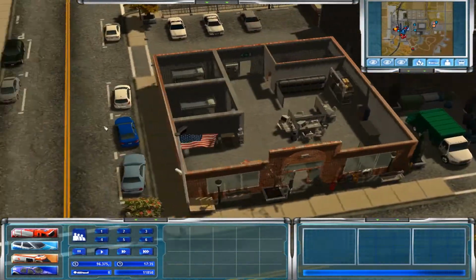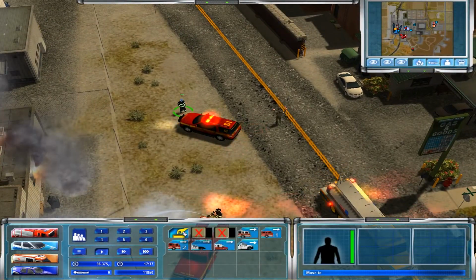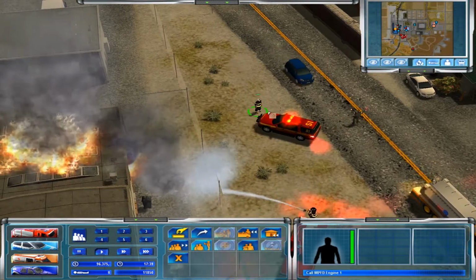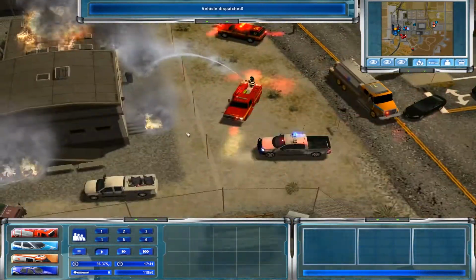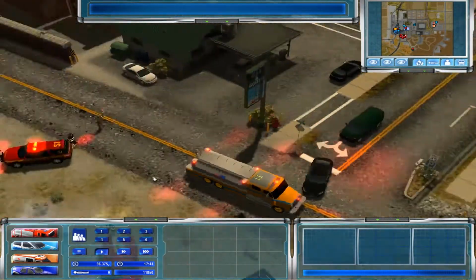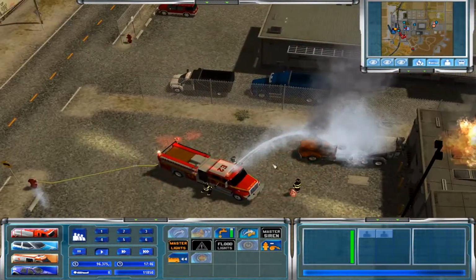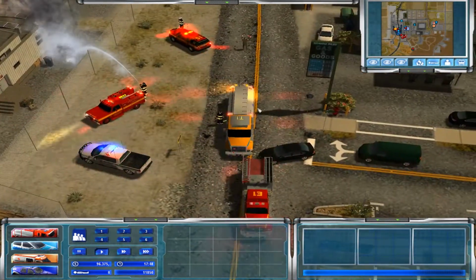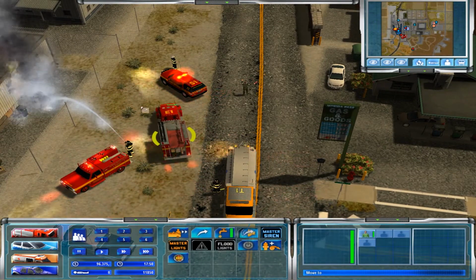I think what we need to do is call in services from other areas. I just think we're gonna need another engine. We need another engine here. Yes, that is correct. All right, Mr. Firefighter's coming. Hey, can you help with this over here? Oh, engine one's here. Engine one has responded. That's good, sir.